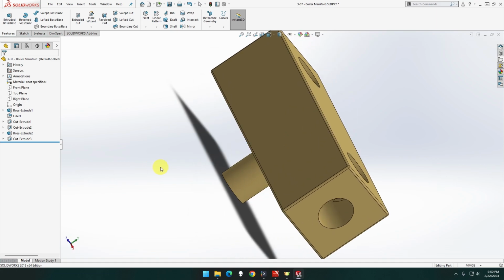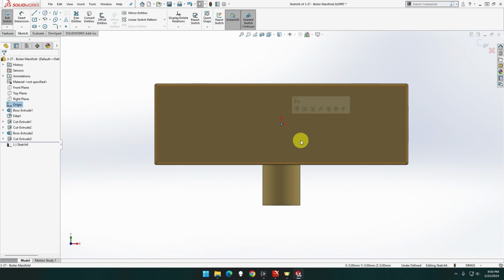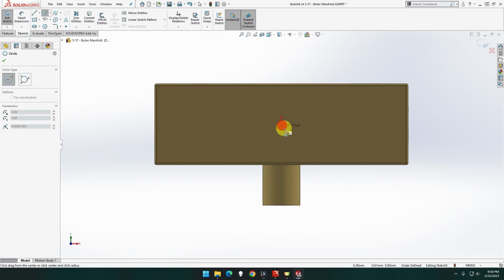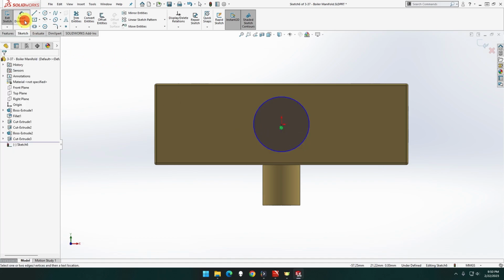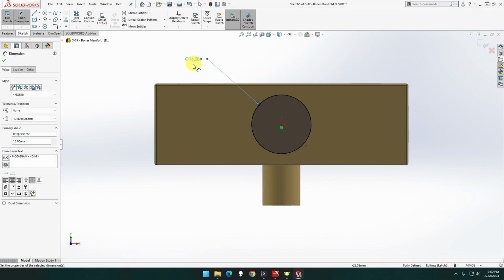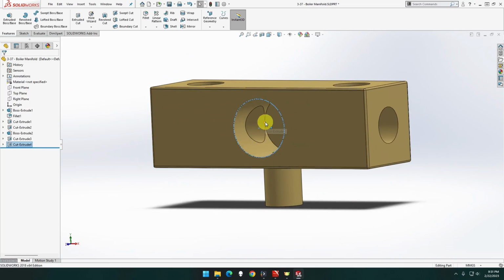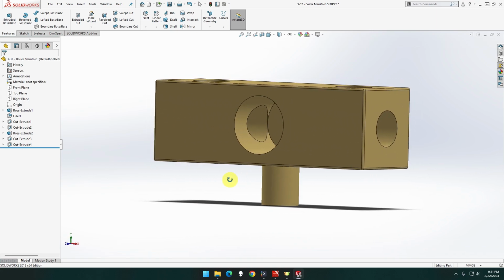That's going to be this side. So normal 2, sketch, where I click that. And that's going to feature through cut, 16 should be right. Perfect. It lines up with the edge of that one. There we go. That is perfect. Okay, so that's that done.